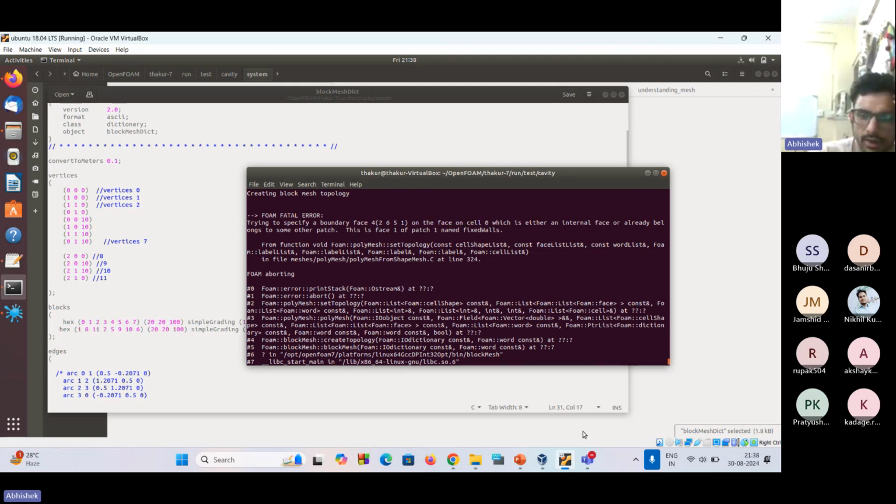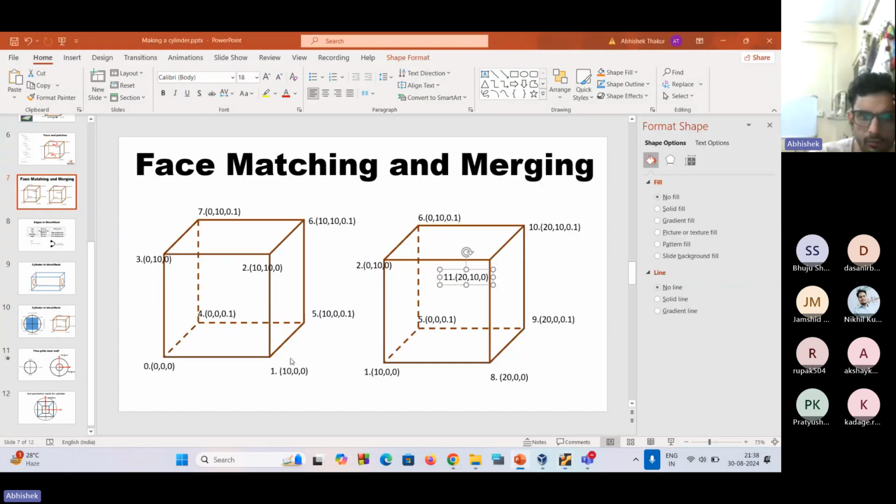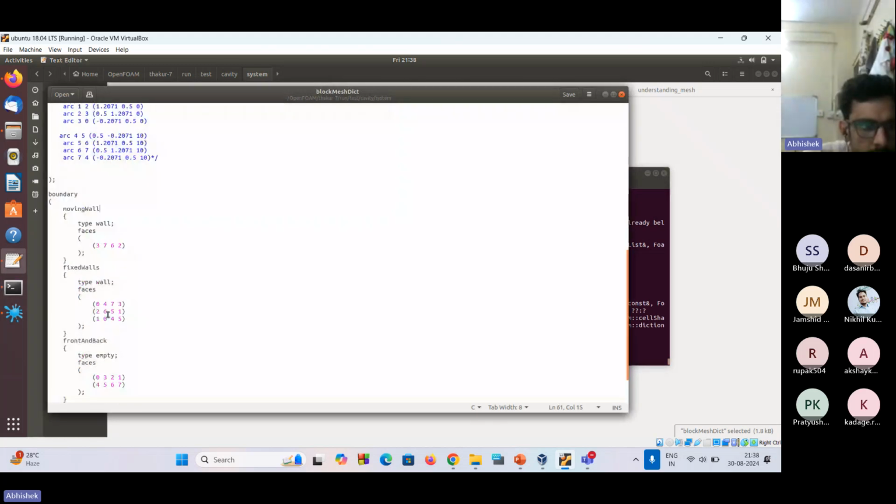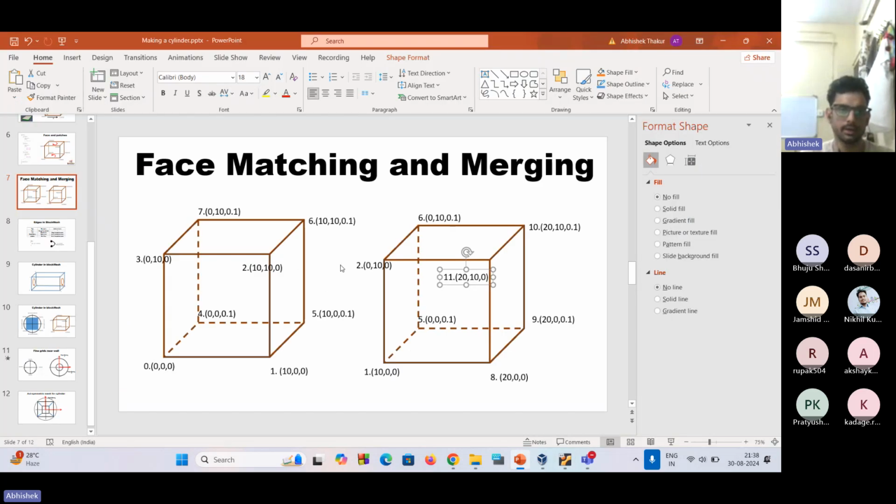What we have done is that face has now become an internal face because we are defining two blocks and this is common between the two. You see this patch 2651, we are defining it as a boundary patch. It can't be a boundary patch because it has now become an internal face.